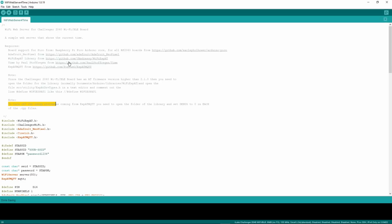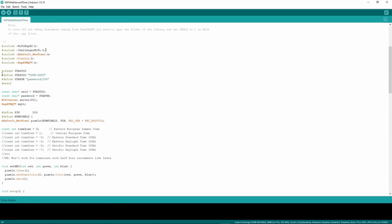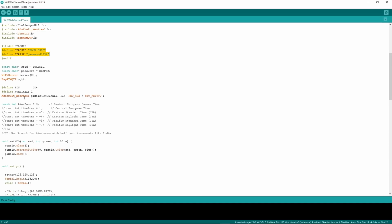All this will be in my GitHub repository, so you can just follow it through and make sure you've got all the right libraries. So basically what we've got here is we've defined your SSID and your password. We want to set up the NeoPixel, and we want to know it's on pin D14. Notice that's different to what I was showing you in CircuitPython, because depending on whether you're using CircuitPython, MicroPython, or Arduino, you've got to use different naming, but the pinout diagram they give you covers all of the different variations.